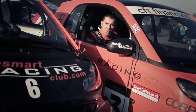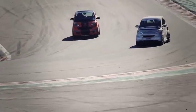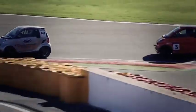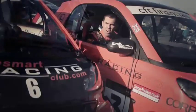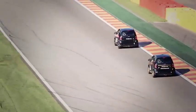The cheaper series that we're trying to get up and running next year, we're looking at you to supply yourself or get yourself a car, and you're looking around about the £11,000 mark for a race kit and a car. The Brabus, we've got slightly bigger brakes, a few different modifications on there, obviously because it's the faster car. If you were to get a second-hand car and a race kit, you're probably looking around about the 15 now.